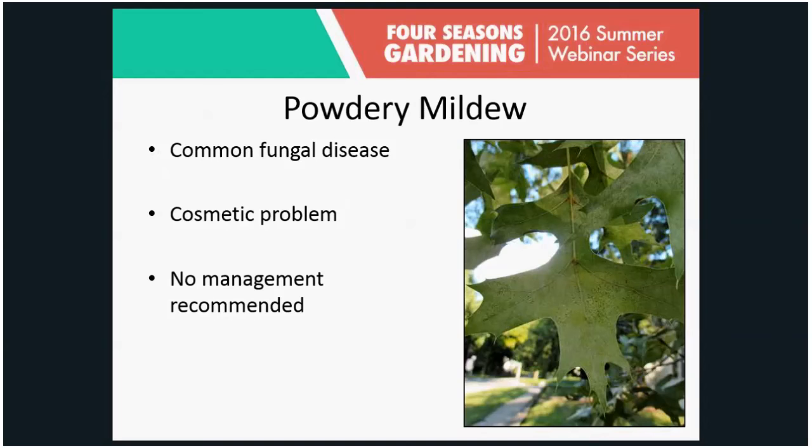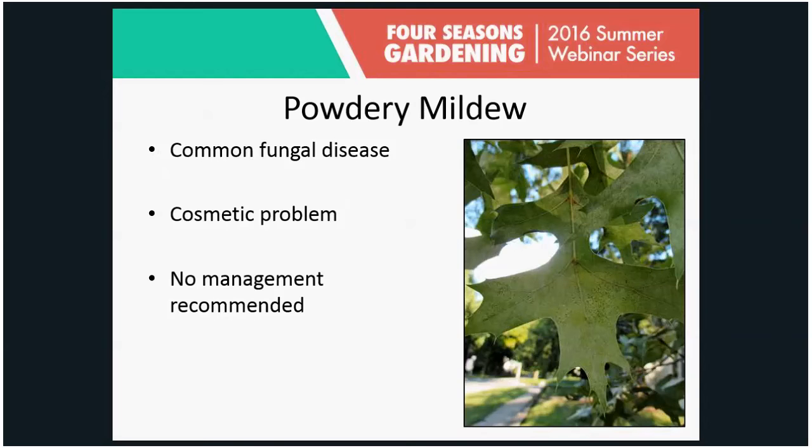So I just listed a whole bunch of different hosts for powdery mildew. And one thing I want to make clear is that powdery mildew is a group of diseases. So it's kind of like anthracnose we talked about at the very beginning. Anthracnose is a group of diseases that can affect a wide range of hosts, but they're all different species. And same with powdery mildew. So your turf is not giving powdery mildew to your peonies. Your oak tree cannot catch powdery mildew from your bee balm, even if they all have powdery mildew. They're all different species.